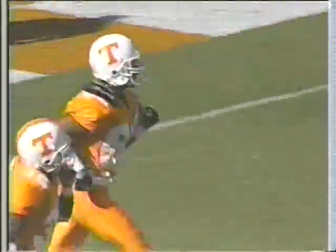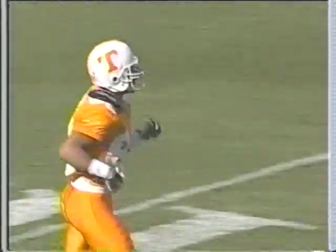Well, we said they needed something in the kicking game, and they got 69 yards from Eric Parker. A huge play by Parker. Nice job, nice protection up front. The up backs did a good job not clipping anybody. Thought we saw a clip pretty close right there. Keeps his balance, and a huge play in the kicking game.